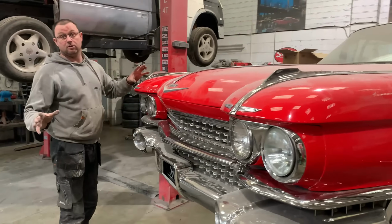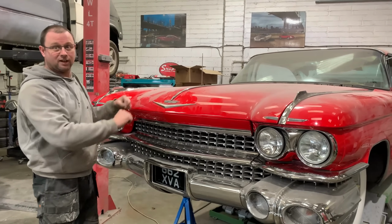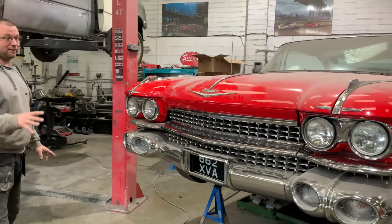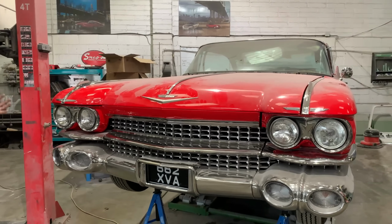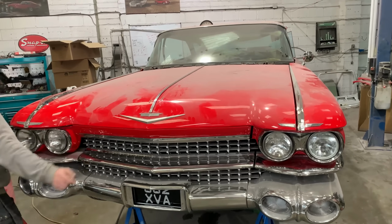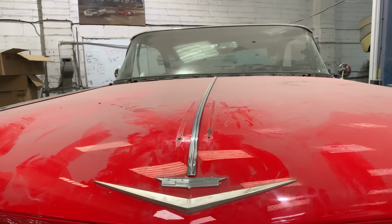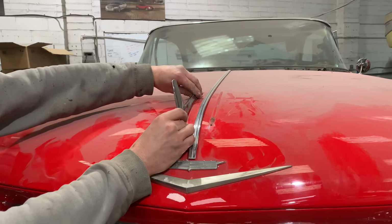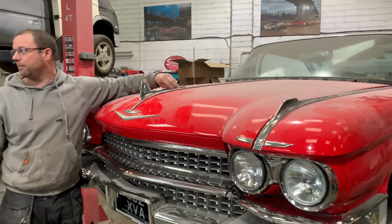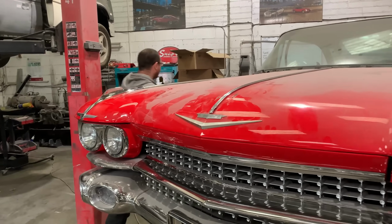With all this bad news, just to cheer the customer up a little bit, we've taken these off already, just to give them a little visual. And we're amazed, actually, the difference that makes to the car. Straight away, it's more sleek, and it just looks so much better without these big horn things sticking on like they were there. So yeah, a little pick me up for the customer after delivering a ton of unpleasant news to him.